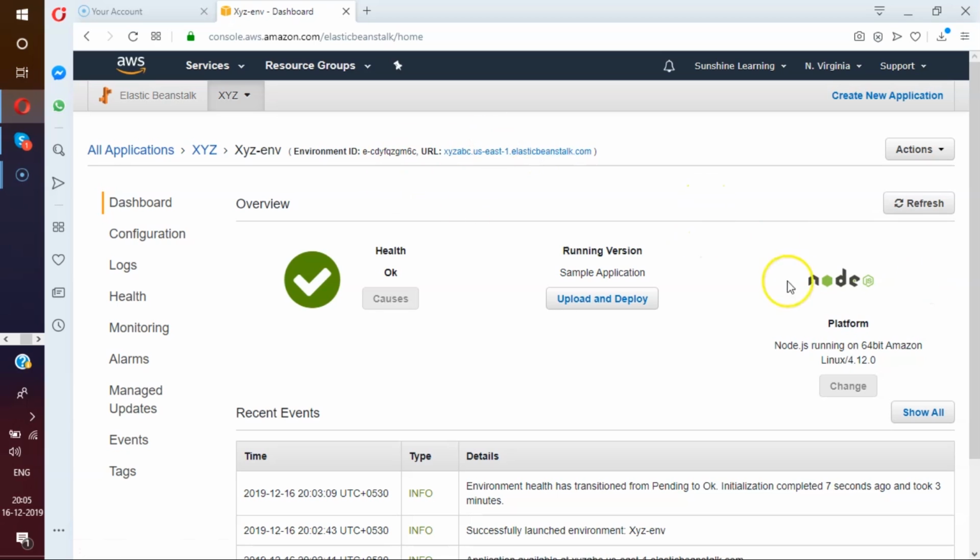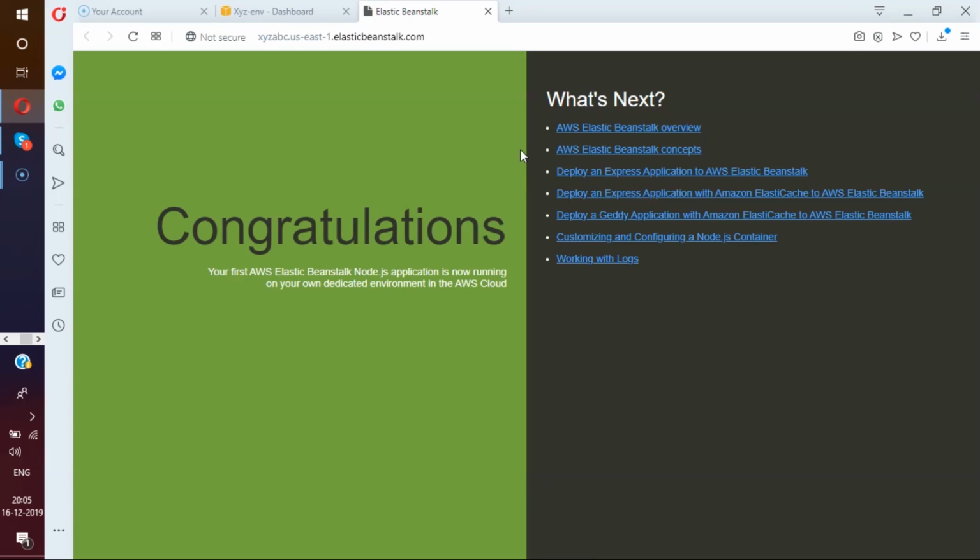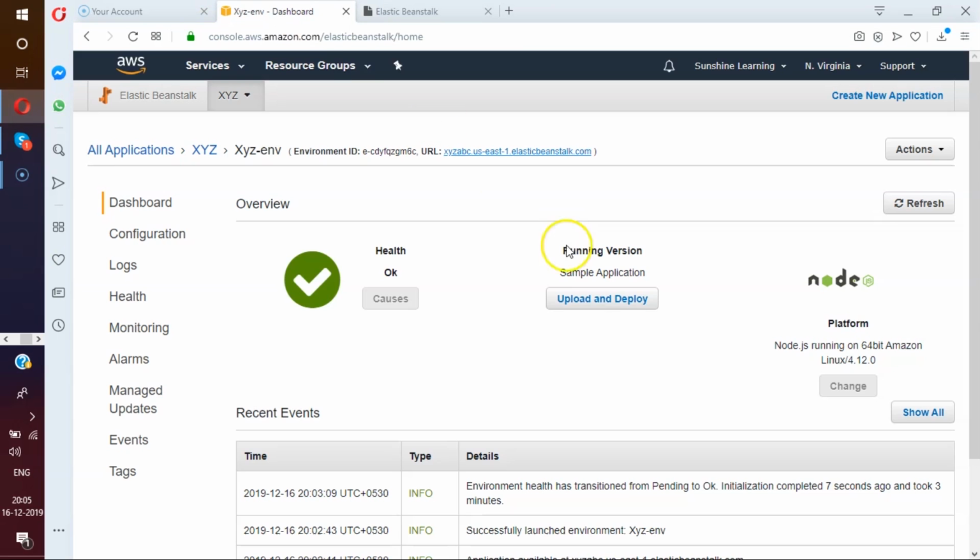Now let's see whether the Node.js environment is running on our instance before deploying an application. So we'll just click on this URL. Since the Beanstalk has already opened up the security group for HTTP port 80 for all, we can view that output directly from the URL. So we have the Node.js running, that's visible here, and after that you just have to upload and deploy your application, and then from that URL you can get the output.